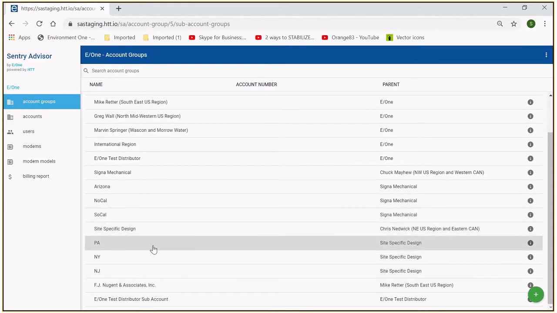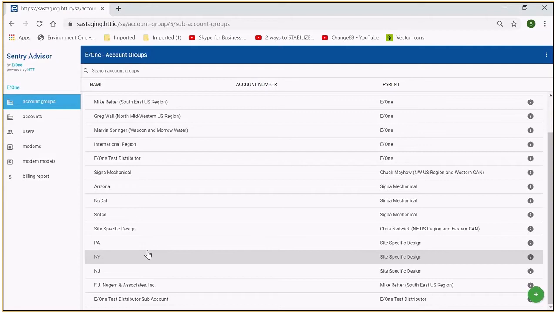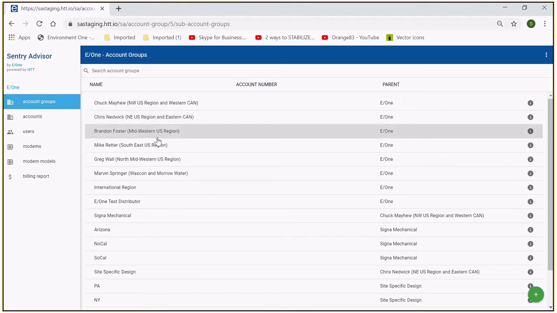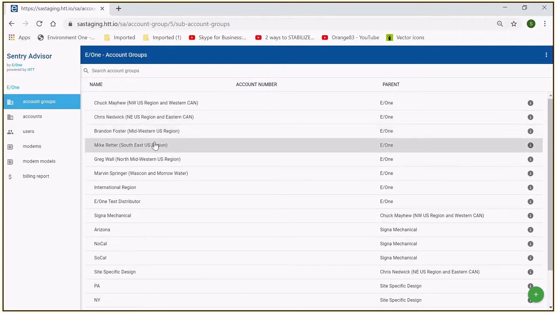If we had another layer under this, what we would see is the parent is Arizona, and the sub-account could be Phoenix, or however they chose to break Arizona down into smaller bite-sized sections, either municipality, service center, third-party provider. It could be county. Again, it's up to you guys to break down your territory in a way that's best fit for how you are choosing to sell, market, and maintain your monitoring network, your advisor network.